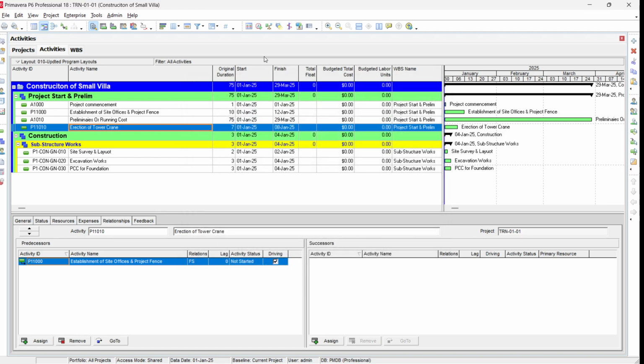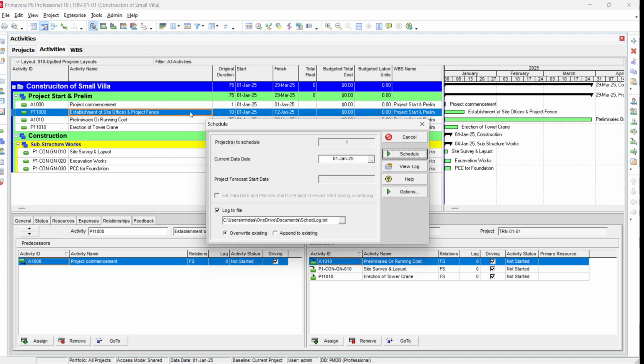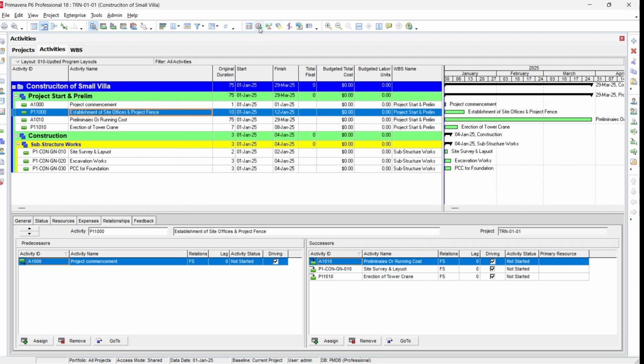Once you press F9, the schedule options dialog will come up. You can see here at the top that we have the schedule button, and under this you can see Schedule F9.